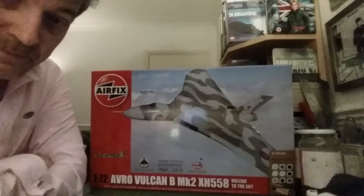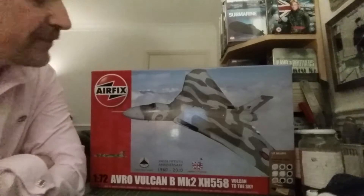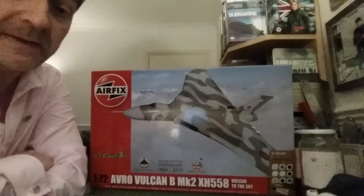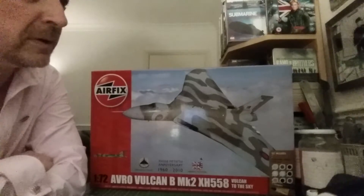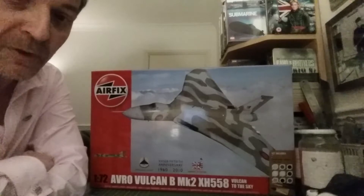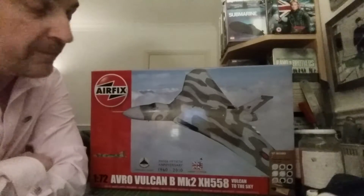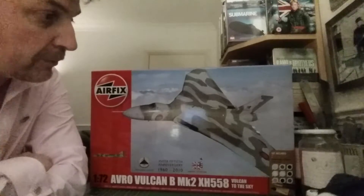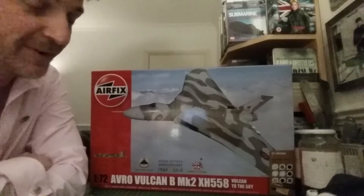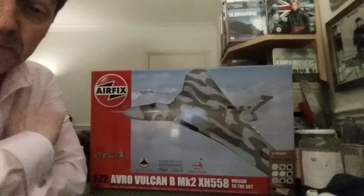Finishing the history lesson and getting on with the review — as far as I know this is the only injection-molded kit of the Vulcan, and this one depicts the B2. In fact, this exact aircraft, XH558, was the first ever B2 to go into service, and she's now 53 years old and still going strong. It's incredible to see her do that almost barrel roll and fabulous take-off this year. Apparently, test pilot Rory Falk actually barrel-rolled one at the Farnborough show one year — needless to say he got a ticking off — but it just showed the strength and durability of this aircraft.